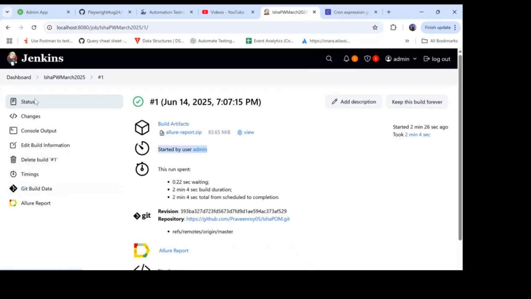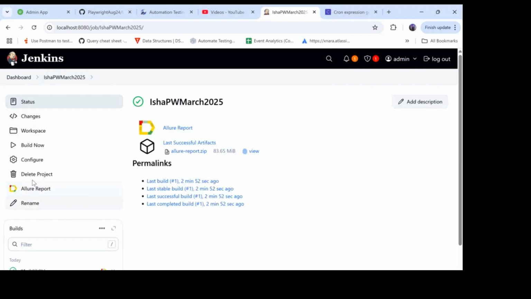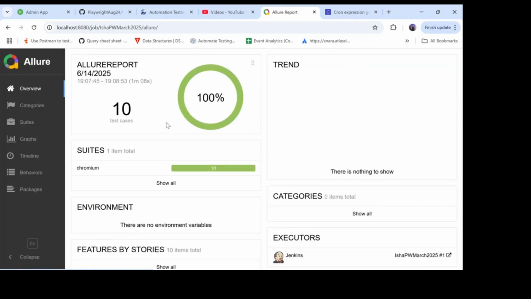Okay, or in the root folder as well, if you just click on the project name that you have created just now, in the root, after the first execution, you'll get the Allure report. So you can click on this Allure report and it generates in the same way as we had gone through last time. Now, earlier we had seen inside the executor, there was nothing.